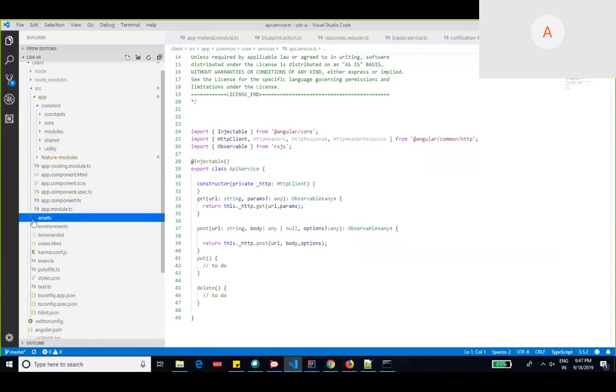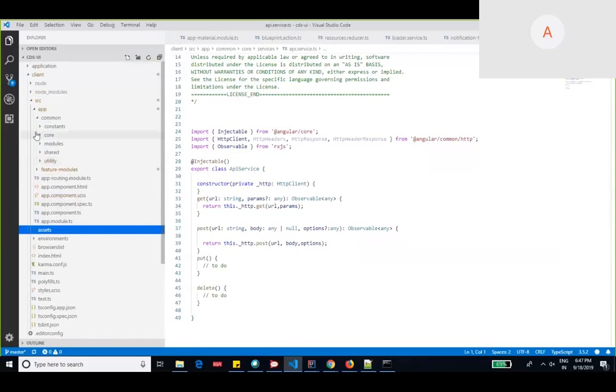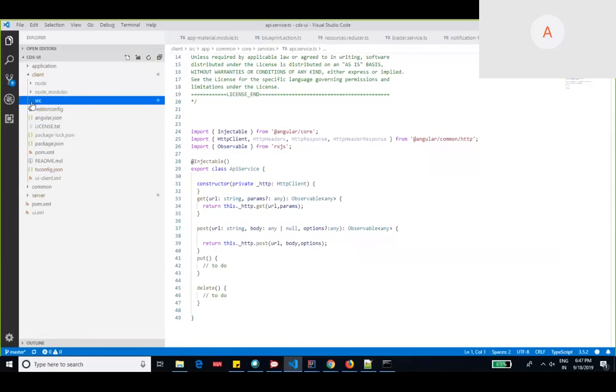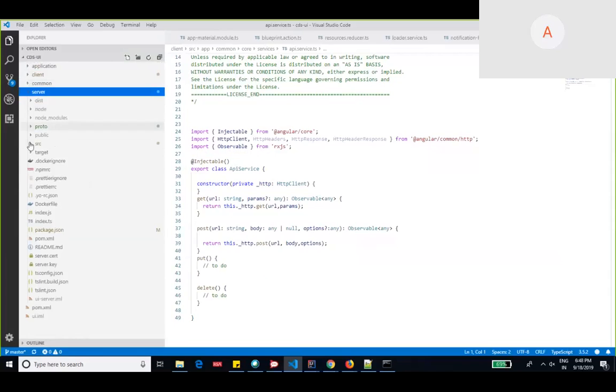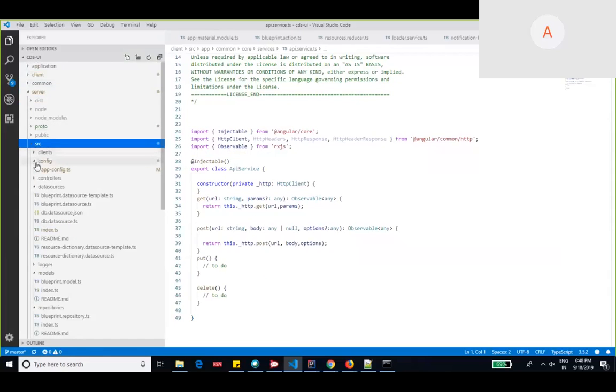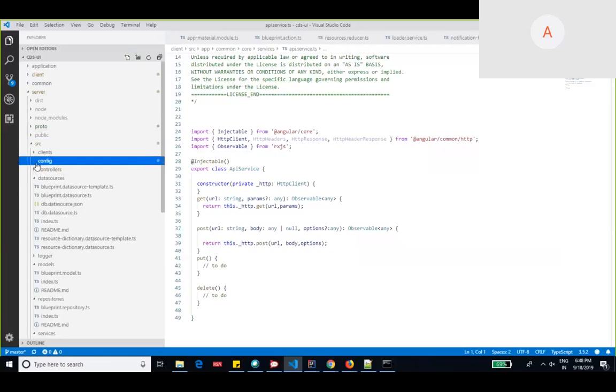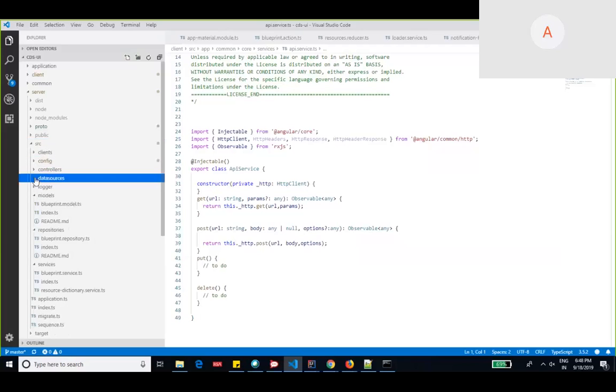In assets, we just keep JSON files. I think we have covered everything from the client. So in the server, that is the loopback.js, the main thing here is, like Angular CLI, we have a tool in the loopback which automatically generates the entire REST API for us. All we have to do is provide the name of the API and the data source for it.